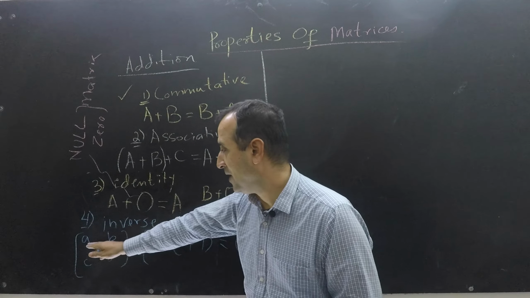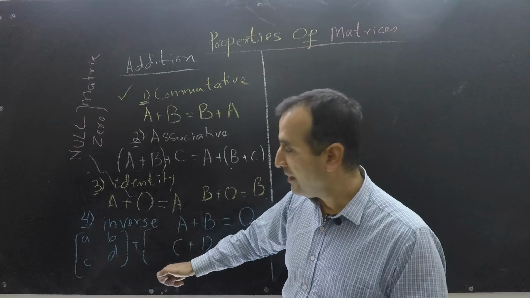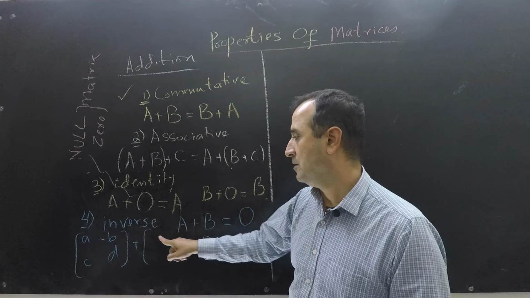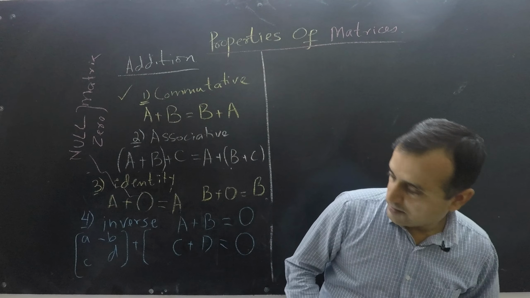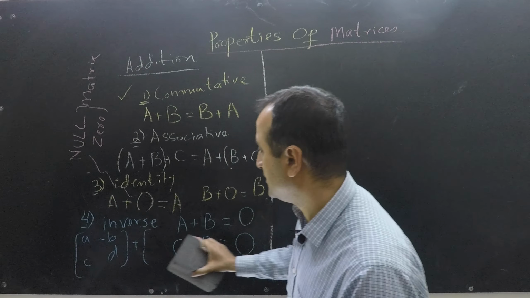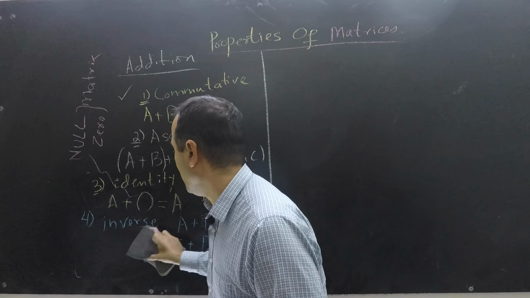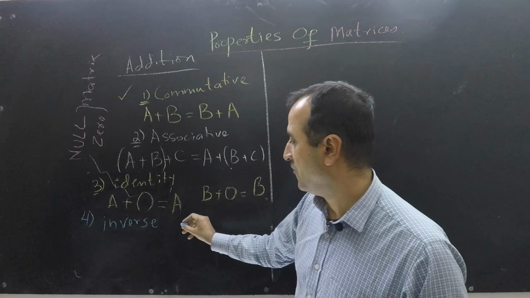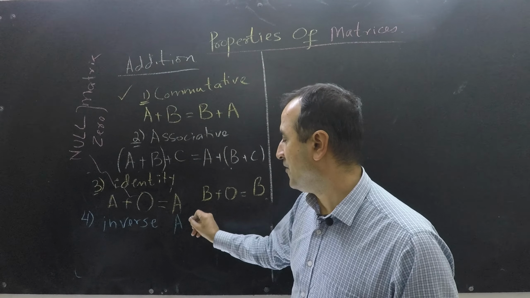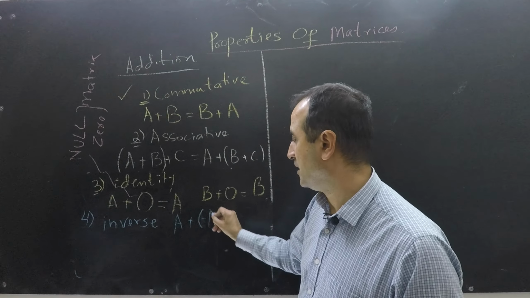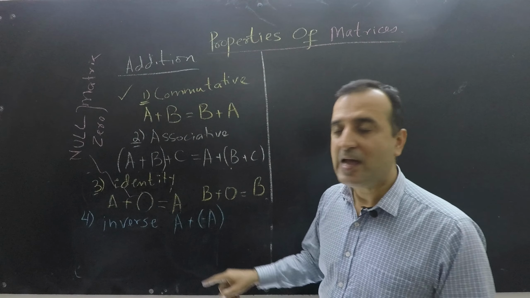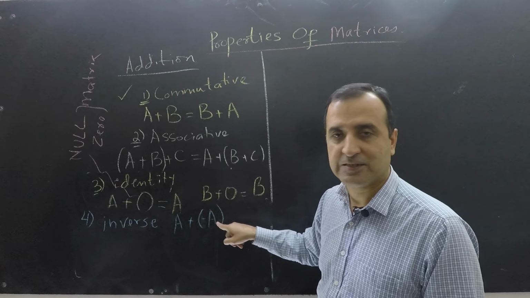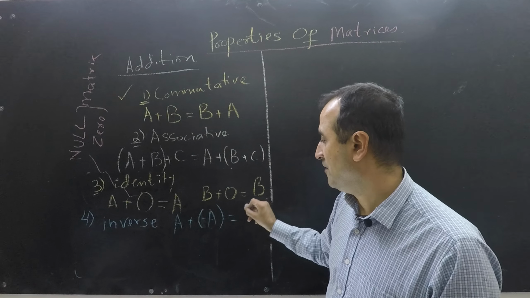So if we have here plus A, we will have here minus A. Let's say I have here minus B, then it becomes plus B, and then minus C, minus D. So we can say that our inverse matrix will be like this. We can write it like this: if we have A, then our inverse matrix is going to be minus A. That means we multiply all the entries of A with minus. This is a scalar multiplication. And our result will be null.